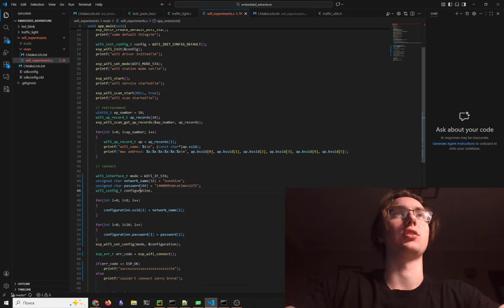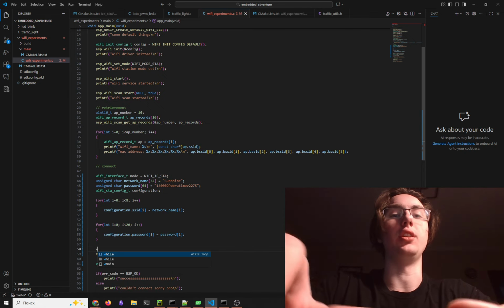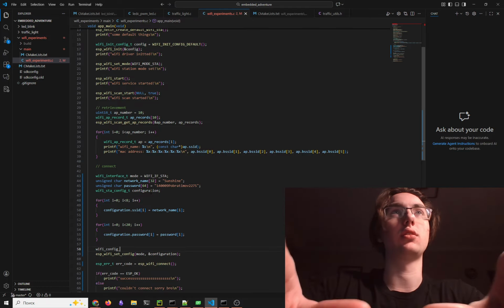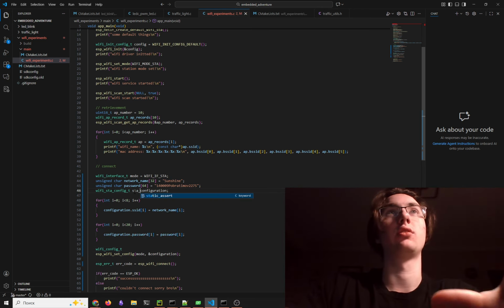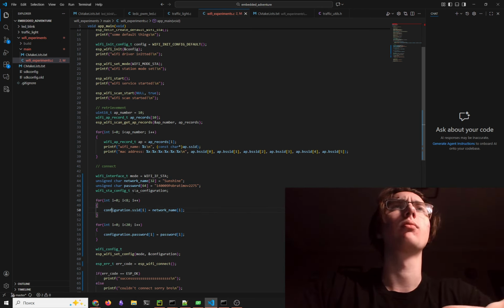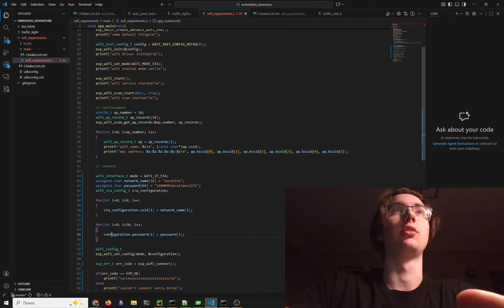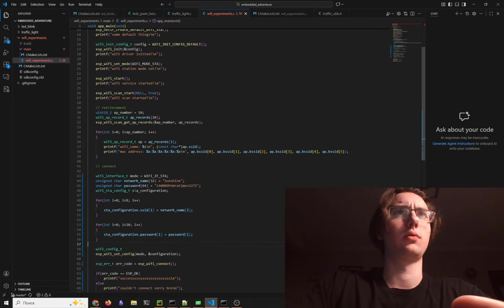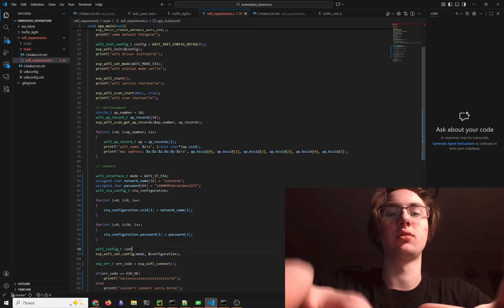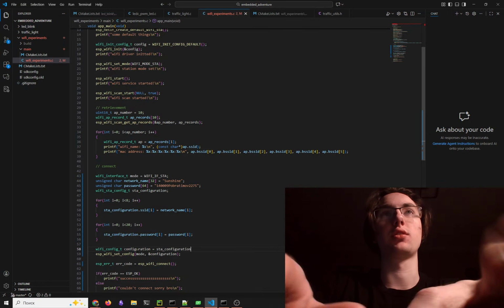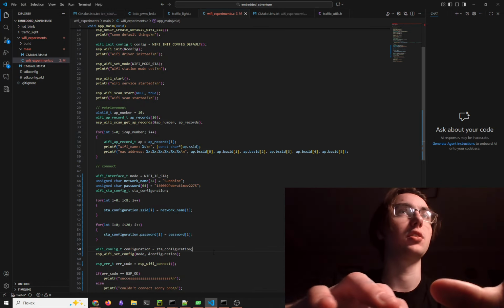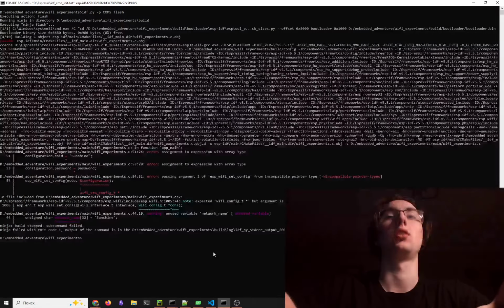So we will just assign it with the, you know, we can actually create 2 separate objects here, and just when we need to, cast it to the wifi_config_t. Like this will be an STA configuration. Yep. So this one is STA configuration here. And here will be just configuration, which will be assigned the STA configuration. They should cast well, because this is a union here, so probably it should work. Let's try this out.